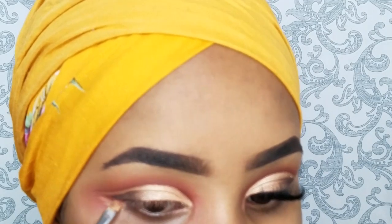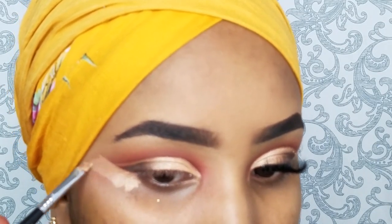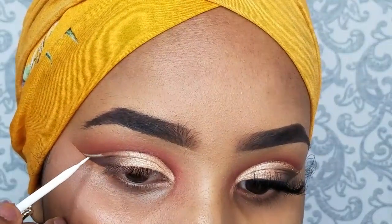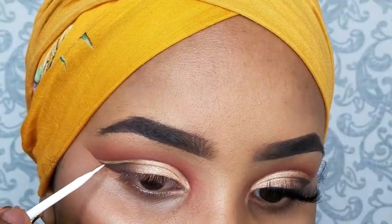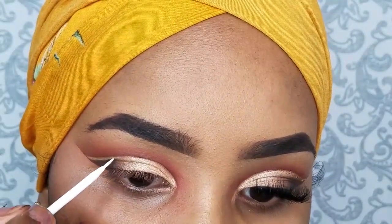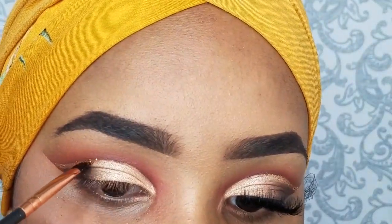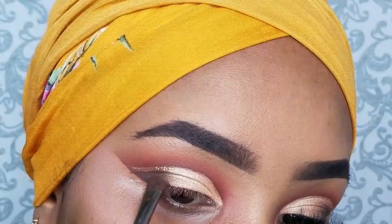Also, for a clean canvas, I'm using the Bare Minerals Serum Concealer to clean up my eyeshadows. Next, I will be taking House of Lashes glue and Golden Tiara from Bulk Glitters and placing that lash glue right in between my shadows, so right in between my double cut crease, and taking it halfway. Now I am taking an angled brush and placing Golden Tiara right on top of that glue. Going back in with Cypress Umber just to deepen the color a little bit.